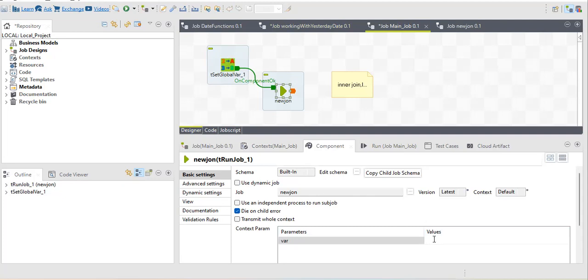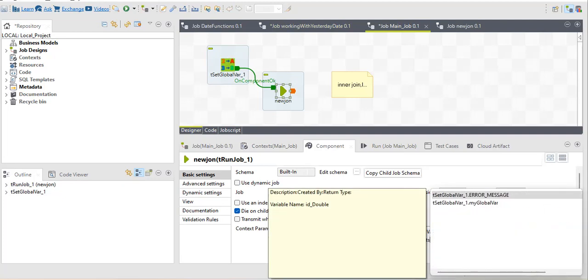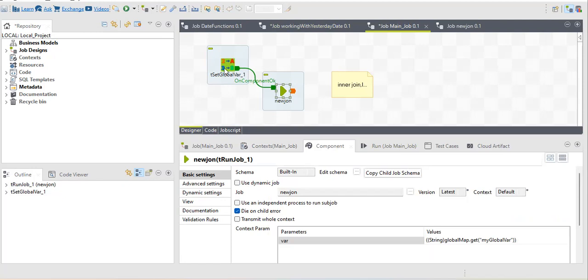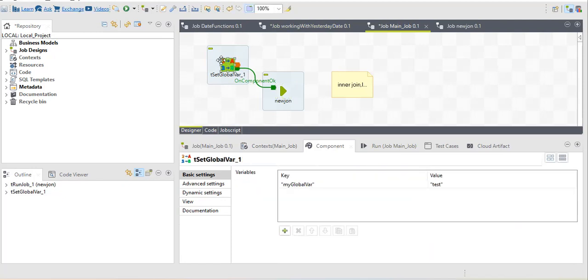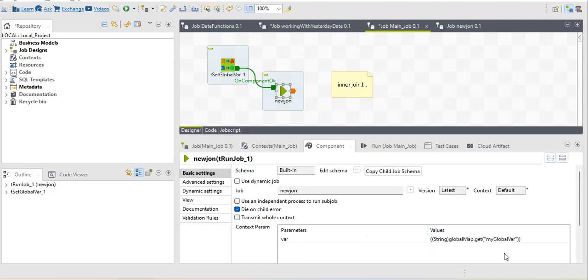This global variable, right? So I will select Control plus space, and then just type the component name. And you can see we have 2 global variables. One is error message, which is by default. And the second one is my variable value. So whatever value my main job has, it will pass into this sub job.